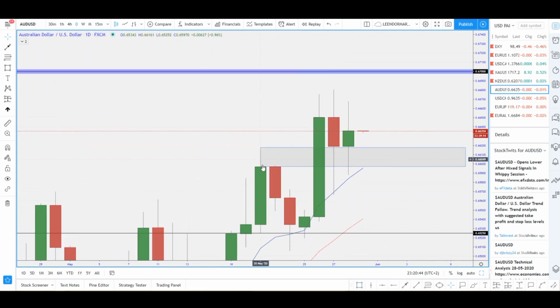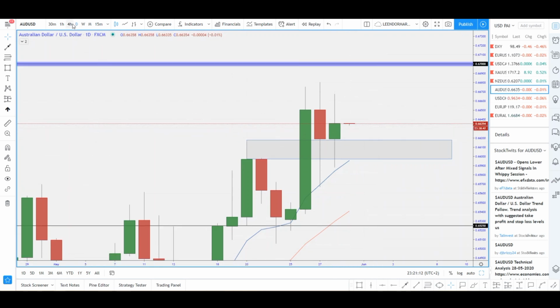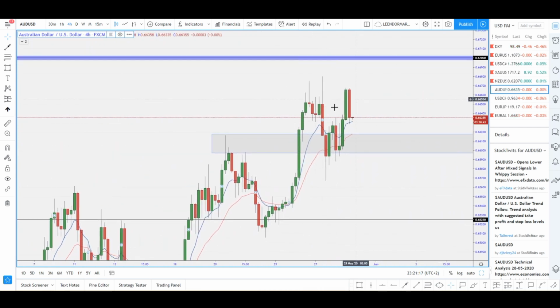We did see rejection from the breakout retest with the other day's candle, and yesterday's candle, the 28th candle, actually came to retest, and today's new candle actually just opened right now. So this is the next daily candle. This is the 29th of May. This is a Friday. So this candle actually just opened right now. So from there, I can go to the H4 to actually see what I can potentially find on this market that can help me get possible entries to the upside.